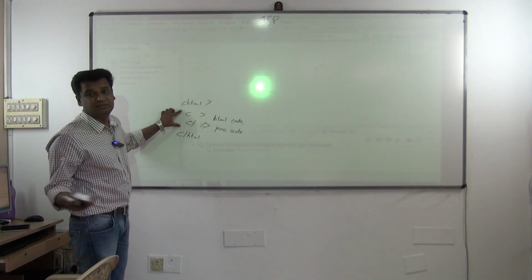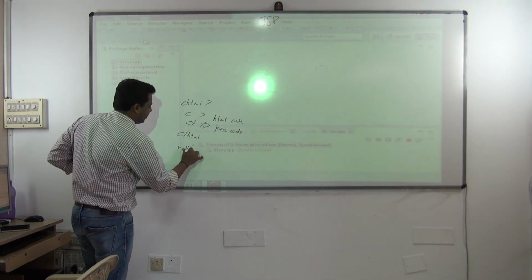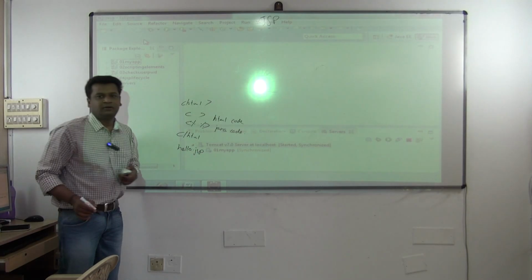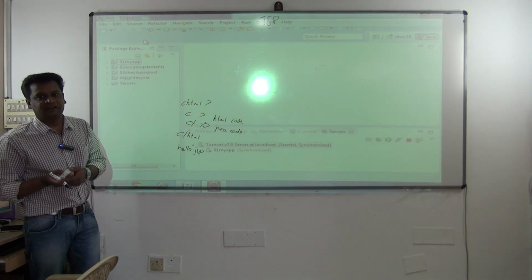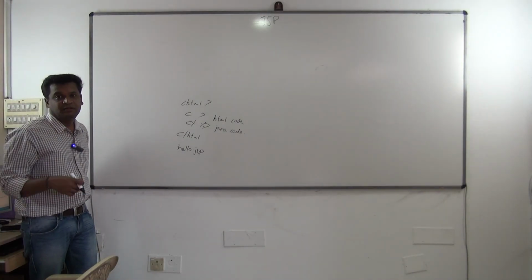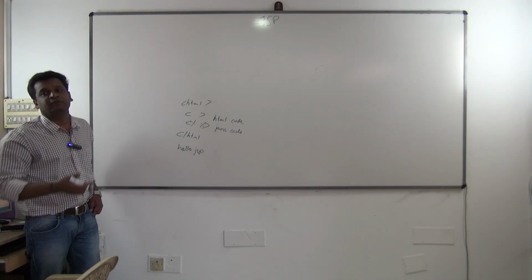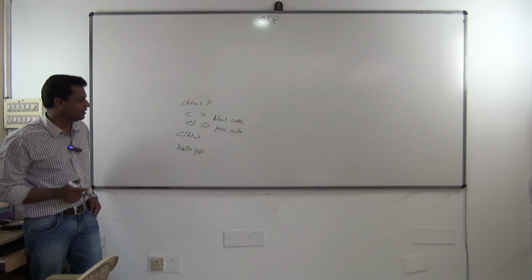I'm writing some syntax here. This is the syntax of what? Your JSP. Your file can be saved with any name. The extension will be what now? .jsp. And this file should be stored into the public directory structure of the web app. It means when you are developing a web application, it should be in the public directory structure.